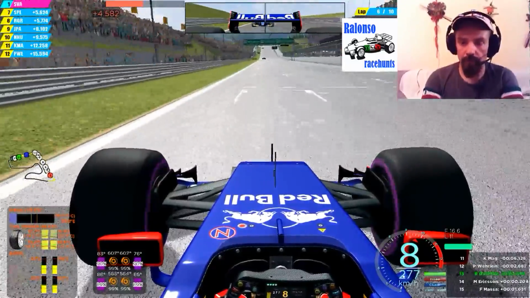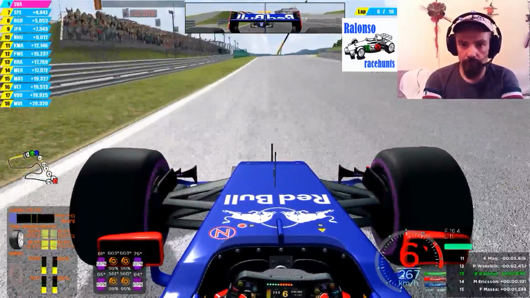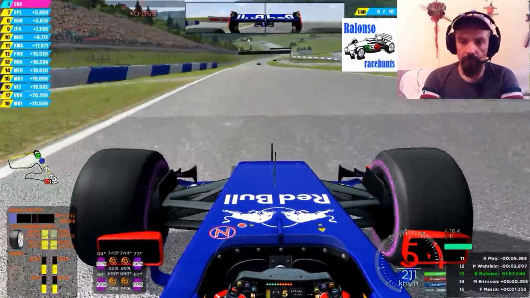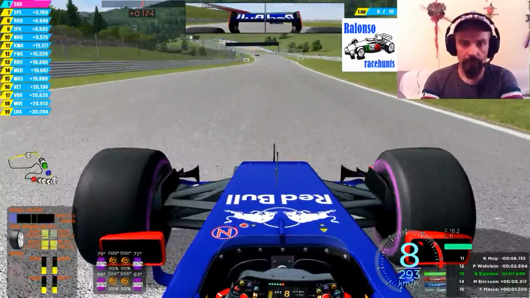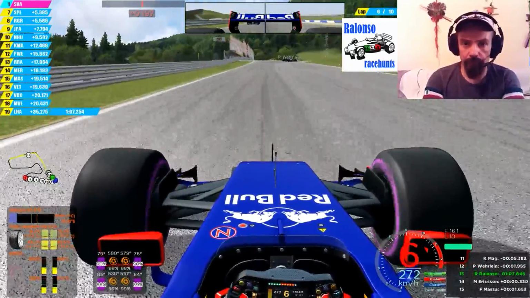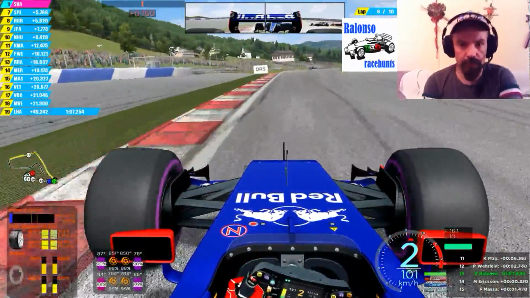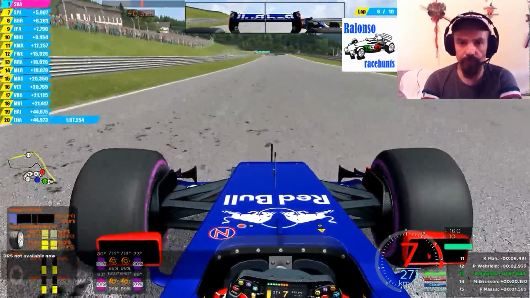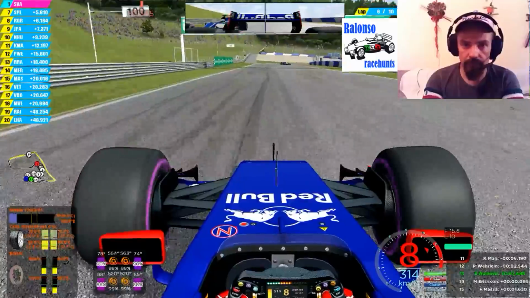and we are up to P13 after these moments of intense situations. We have moved up quite a little bunch of positions, and now we are heading again through this corner, which is called the Remus turn, and Ericsson is charging hard from behind now.